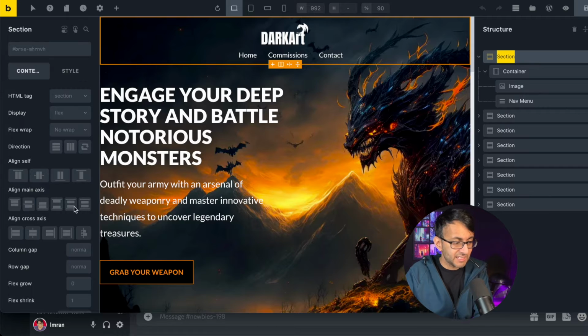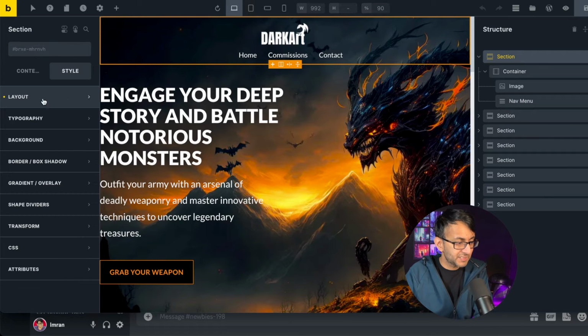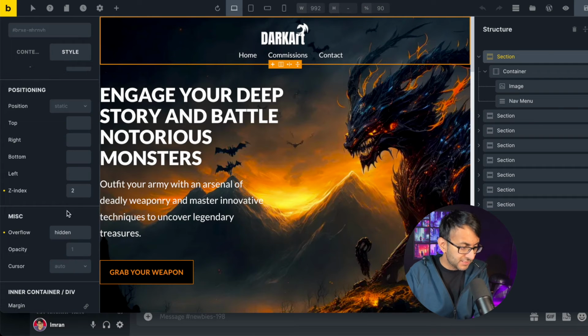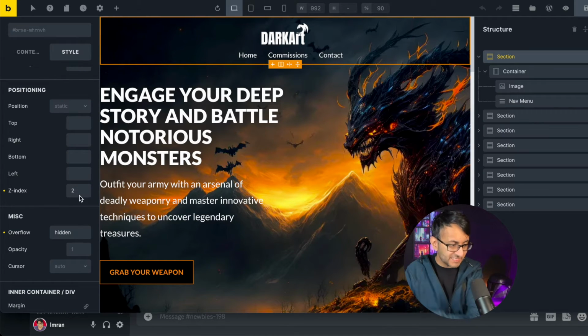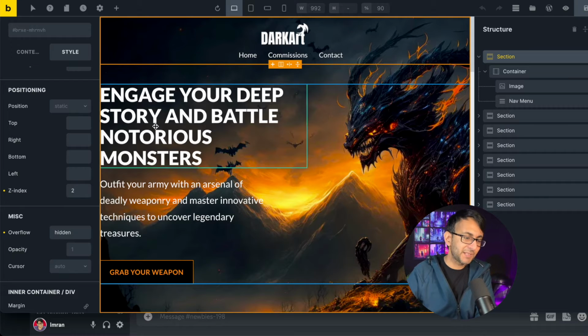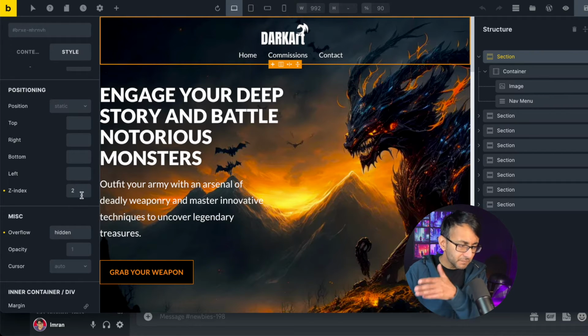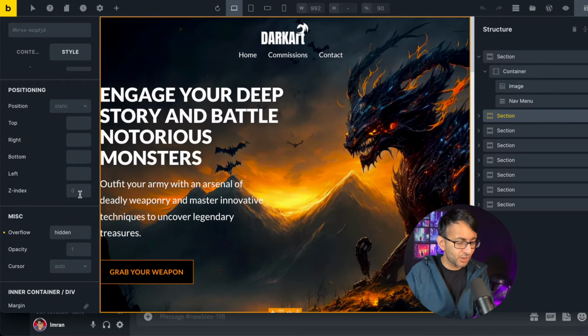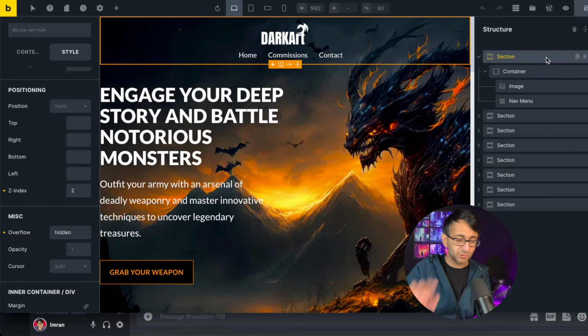Anyway, inside of here we have a section. This section doesn't have any styling applied to it, except for the layout. In fact, no, it hasn't even got layout. Sorry, I lie. It has the Z index. The Z index for this section is 2. The reason it's a 2 is because I wanted it to overlap the next section, which is down here. What I find is that it does sometimes automatically do that anyway, but if it doesn't, just put a Z index of 2 in, because this section here has a Z index of 0 or 1.